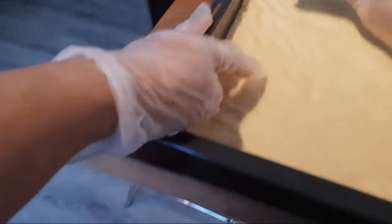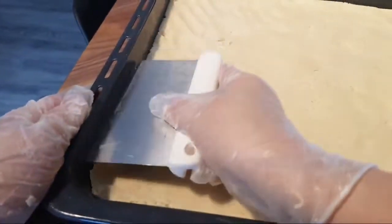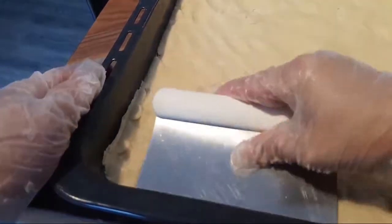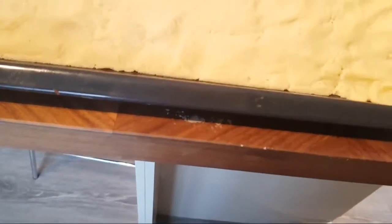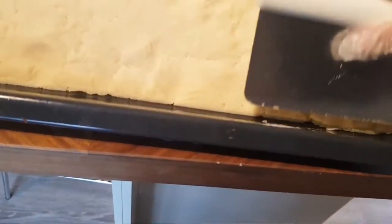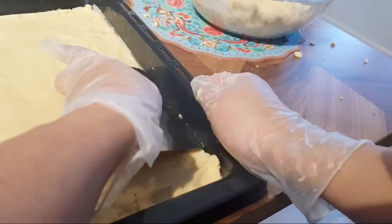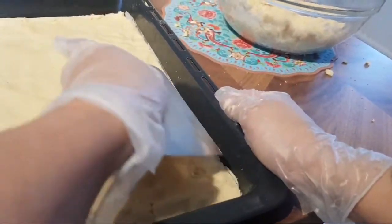And then, what I like to do is that I like to use this one to even up the side. The edges are not that pretty, yeah? So you just need to push this down like that. See? Can you see? So the edges are not very uneven, and it looks nicer too when you cut them.